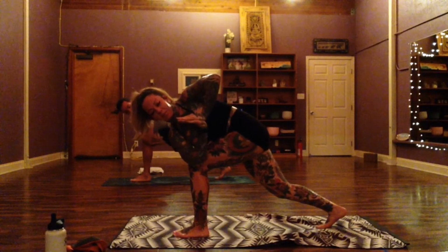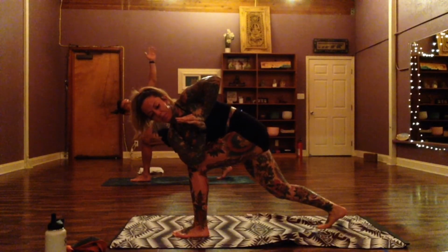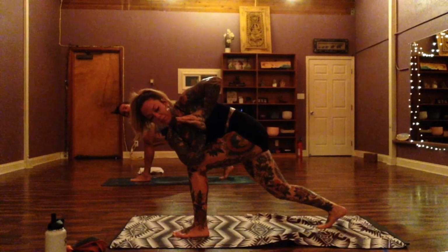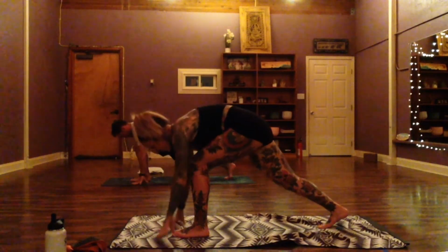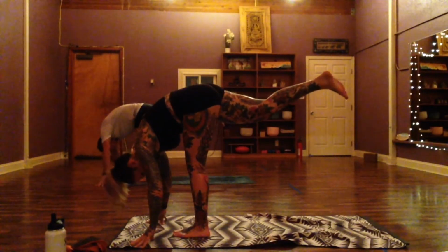You might even shift your weight into your front foot and see if those back toes could hover for a moment. So feel free to be playful and explore. A couple of breaths. Gazing down, and transitioning towards your standing splits again. So hands down, lift off the back foot.